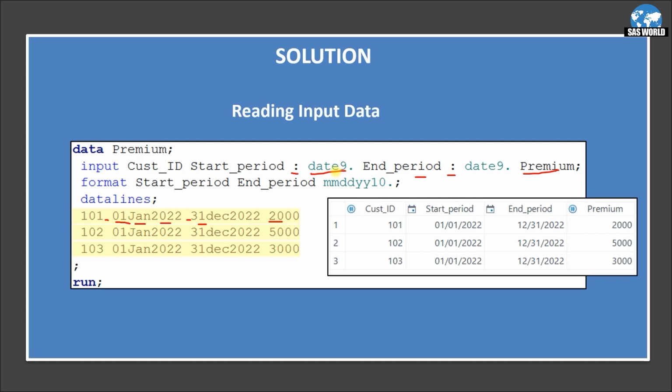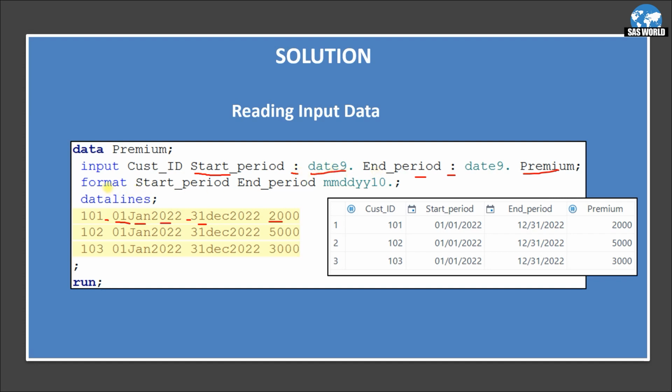Dates are the number of days from 1st January 1960, so the number of days would be in thousands. SAS can handle 16 digits in one go. Even Microsoft Excel can handle only 16. If you try to add a 17th digit in Microsoft Excel, it will replace the last digit with 0. So it will handle it easily. It will read 9 values here with the help of the colon, and the date informat will convert it into a date. Once it is converted into a date, these values are numeric, and numeric values can handle 16 digits. So that's why I gave the colon. I hope I am able to explain this.